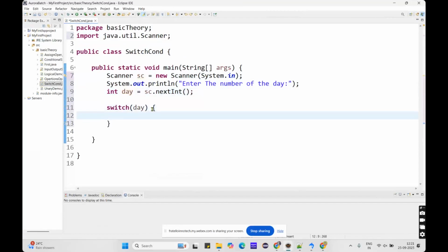Now I have different cases. Based on our requirement, the cases will vary.